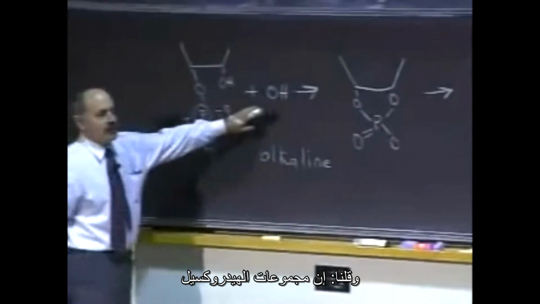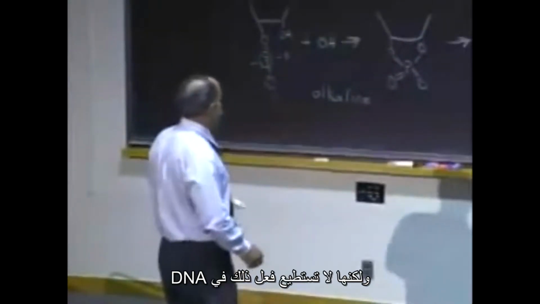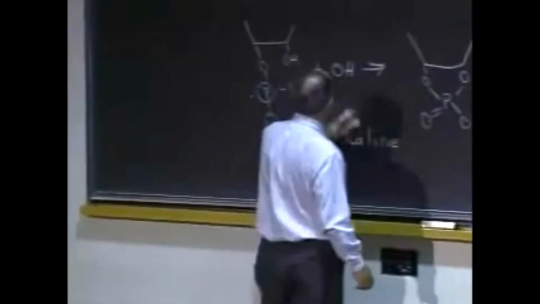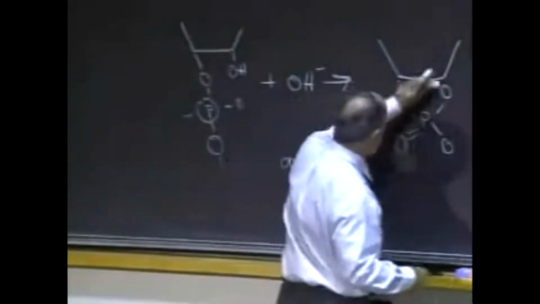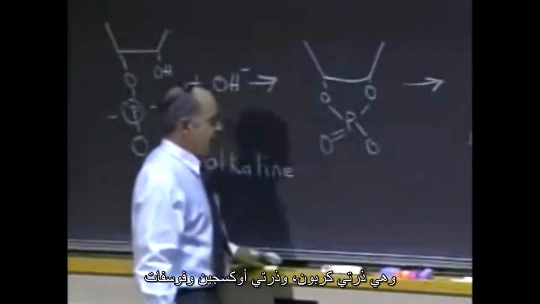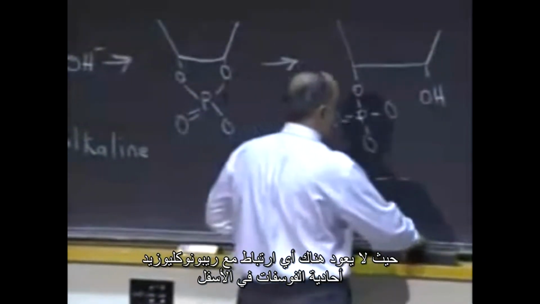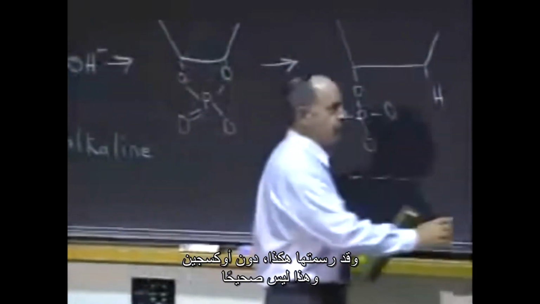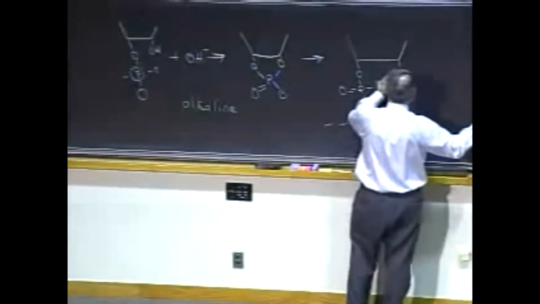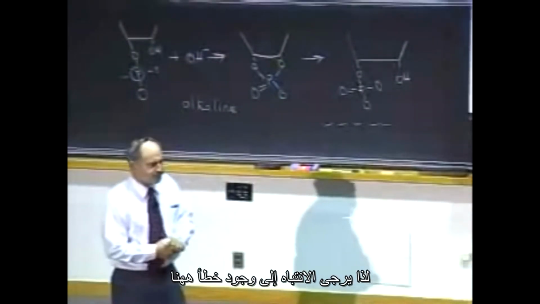And we said that hydroxyl groups can cause the cleavage of the phosphodiester bonds of RNA, but not DNA. And the way I described that happening is that the alkali group causes the formation of this five-membered ring right here, 2 carbons, 2 oxygens, and a phosphate, and that resolves eventually to this, where there's no longer any connection with the ribonucleoside monophosphate below. And I drew it like this without an oxygen. And that's a no-no because, in truth, and as many of you picked up, this reverts to a 2' hydroxyl. So please note there was a mistake there.